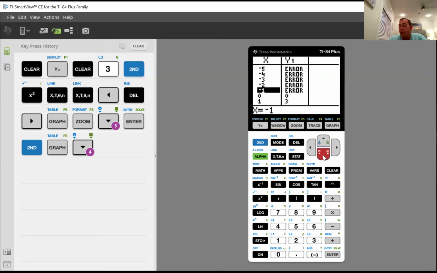Any of these negative numbers, I'm getting an error message. That's because they're not real answers when you put negative numbers under that radical. And then look, square root of 1 gave me the 3 like I had. 2 would give you a decimal. 3 would give you a decimal because they're not perfect squares. But 4 is a perfect square, and I got 6 as my y value. Then the next perfect square was 9. So look at all the decimals until I get to 9, and I get an actual number I can plot, okay? And again, it shows you that the smallest x value you can pick was 0.